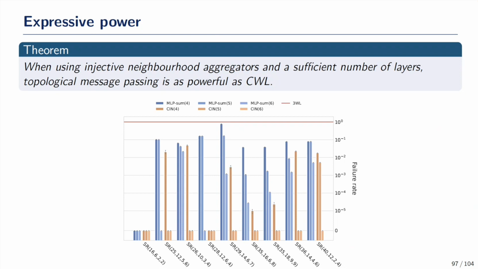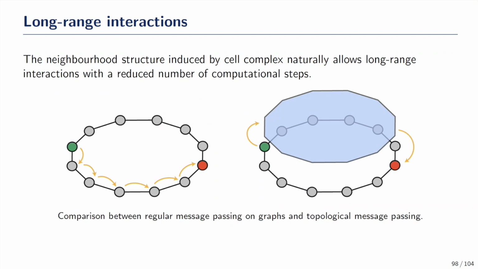As a red line, you see 3WL, which is already more powerful than WL. And you can see that 3WL, which has a pretty bad computational complexity, completely fails to distinguish this. And this is a theorem. It can't distinguish strongly irregular graphs. But when we do our message passing, which has relatively good computational complexity, or certainly much better than 3WL in certain settings, we can quite easily distinguish most of these graphs. And a requirement for that is to consider cycles that are big enough. So the bigger the cycles you consider, the more freedom you have.